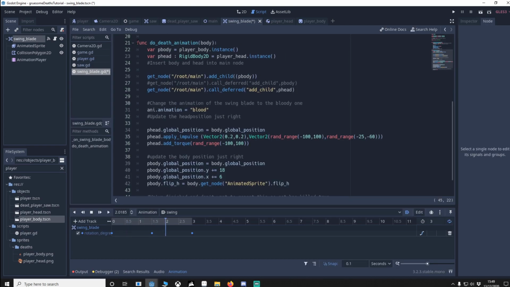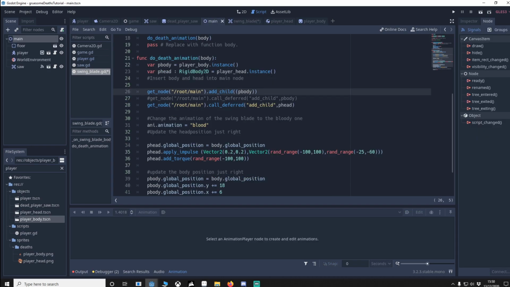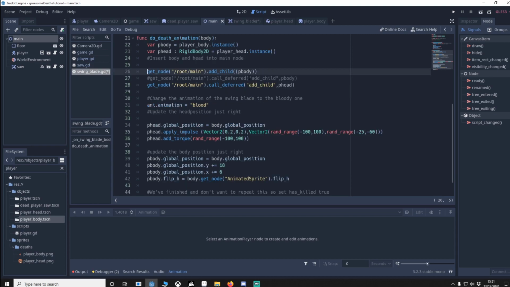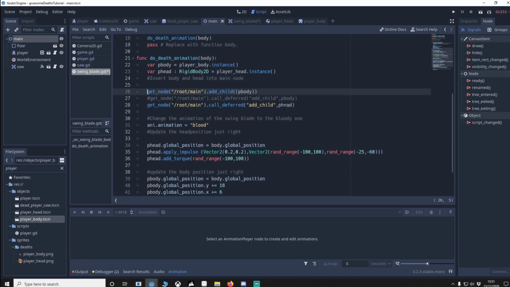As you can see, it's quite a lengthy function, so I'll go over it now. We'll make an instance of the player head and the player body. Once they've been created, we're going to include them into the game tree, and we're going to get the node, get the root and the main, which is this node here, and we're going to add the child, we'll add the body, and then we'll do the same again to the head. I use call deferred, and the reason is because there's potential errors if we don't do that. What can happen is sometimes it takes a while for it to come inside the tree, and if you try to access it, you'll get an error. So this will make sure that that happens before you can access it.